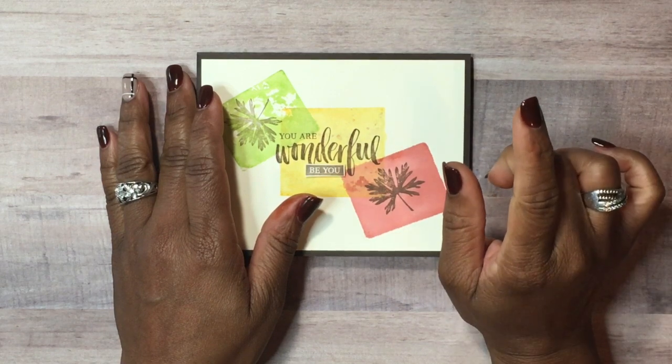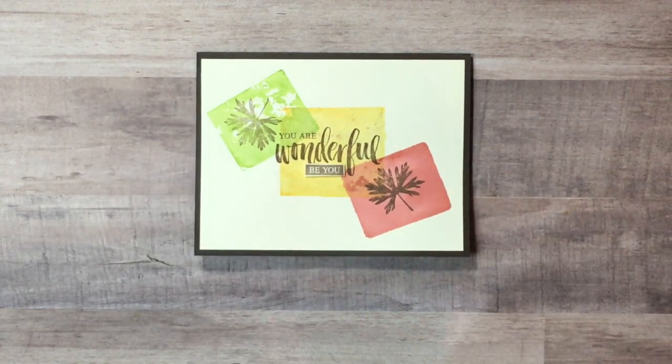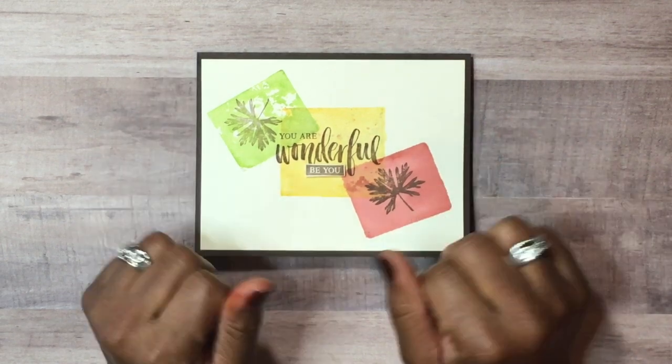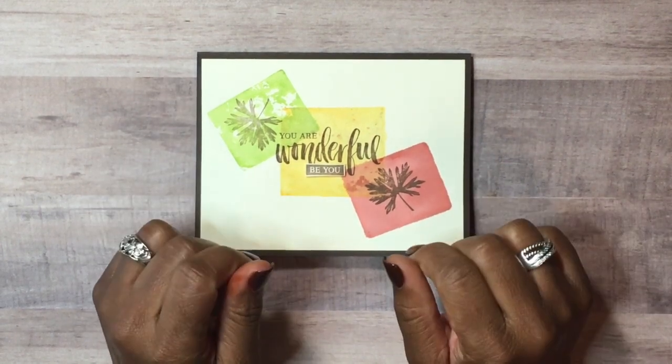So on today's project, I'm going to be showing you a technique on how to stamp with your clear blocks. If this is something that you're interested in, please do stick around.